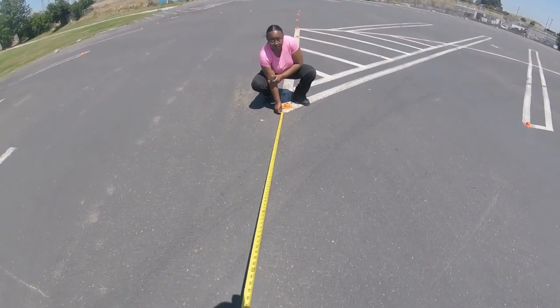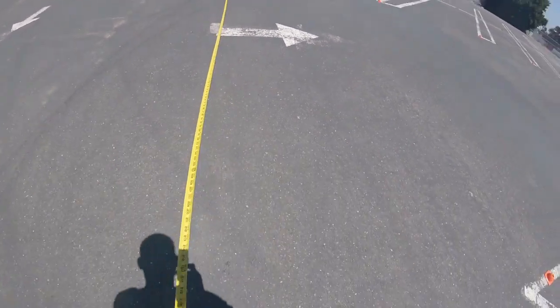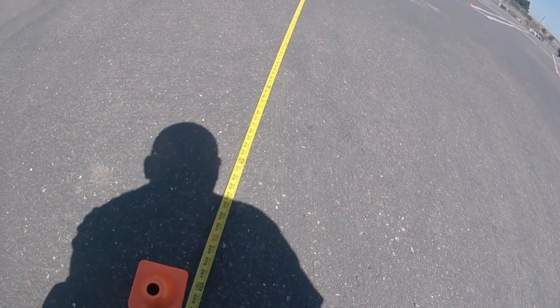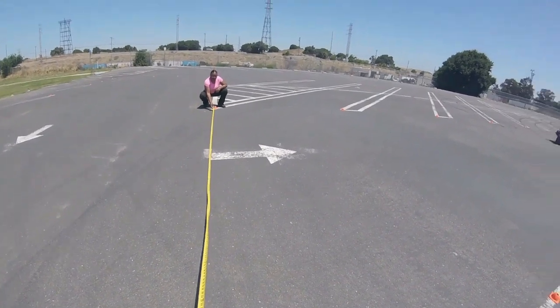And this side of the T intersection will be from cone to cone. This is measuring out to 19 feet. So basically a 20-foot U-turn when we go this way.